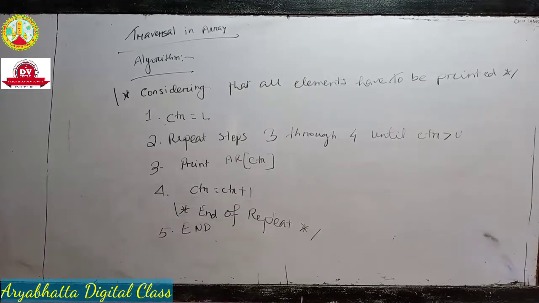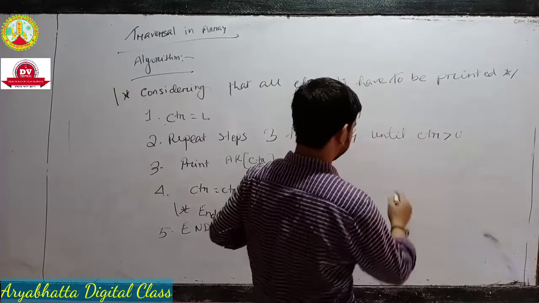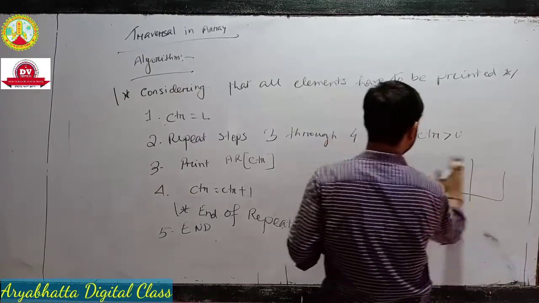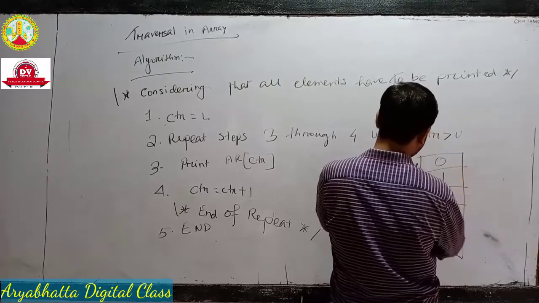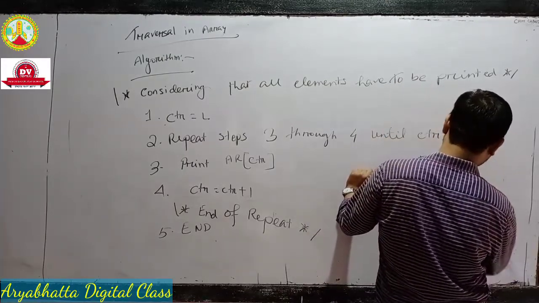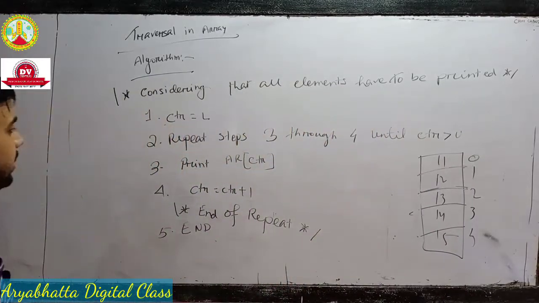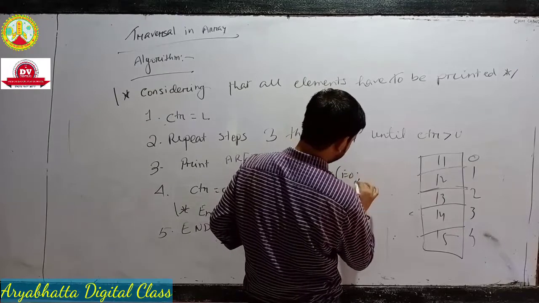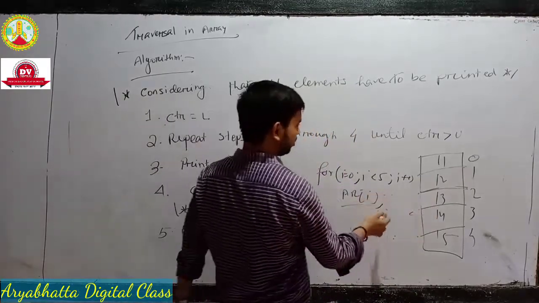Means in traversal, what? Traversal means, suppose this is an array. Also you can take a particular array, because in a particular array I will teach you, that's why. Suppose 0, this is the index, so 11, 12, 13, 14, 15. This is very simple. Traversal is very simple. The element will be printed, means you have to print the element. If you consider a loop, means what? For i equal 0, i less than 5, i plus plus, and print AR[i]. That's simple. Means you have to traverse the element, you have to print the element.